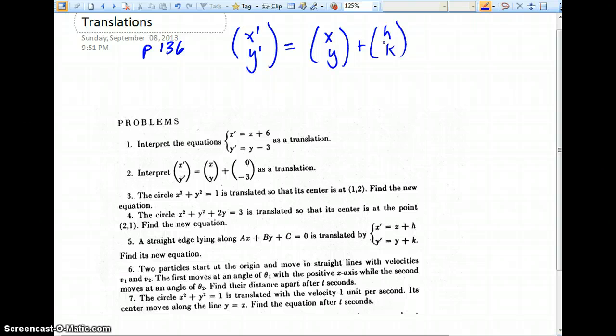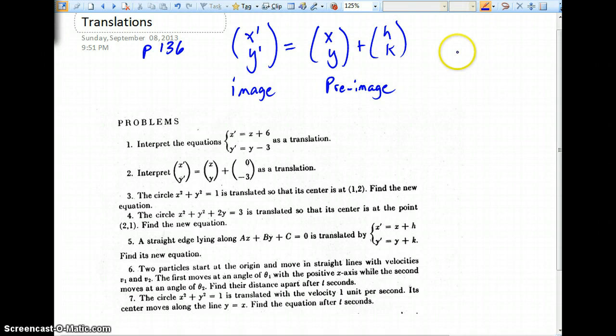perhaps up, down. And the way we're writing this is in terms of a pre-image. A pre-image is a point that we would begin with. The image is the ordered pair that we are transformed to, the point that we are now ending with. So, this is the matrix form that I've written up here. It's a 2x1 matrix, x prime, y prime. The primes are always the ending point where we are being sent. The initial point, the beginning point, is called the pre-image. It's written in this 2x1 format as xy. And then we have hk.